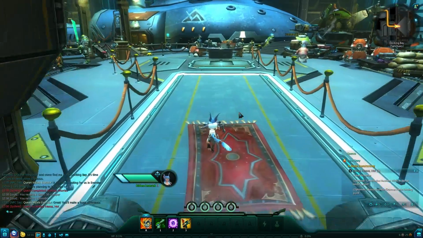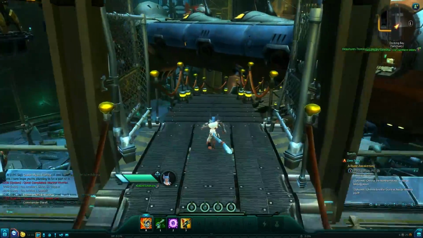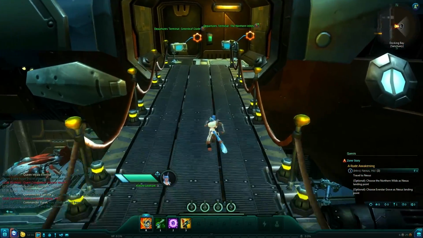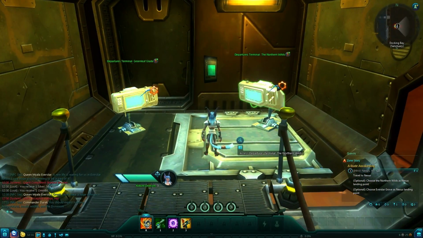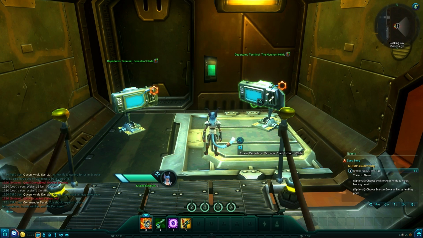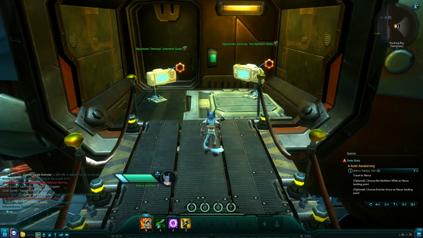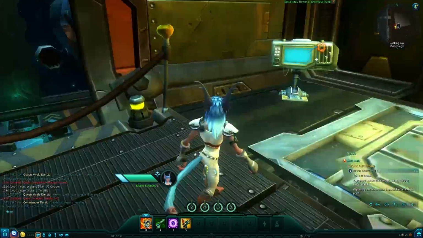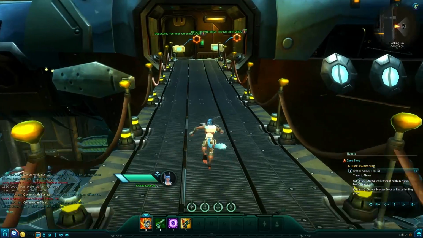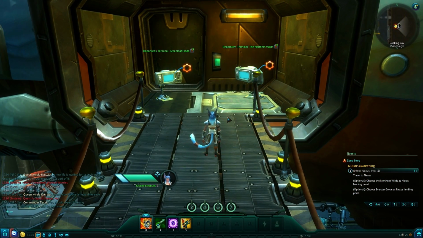And then here is the new departure area. And you can actually choose where you want to go: Northern Wilds or the Glade. So both options are right here, so you don't have to run around to find something different. But that is the changes to the Exile starting area. As you can see, I went through that real quick.